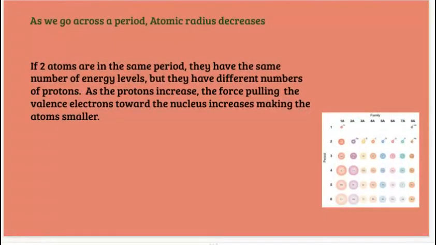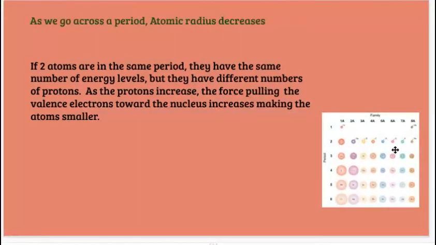All right, we are going to now look at as we go across a period. So as we go across a period, which is a row, this is the one that gives kids trouble. The atomic radius is smaller. Even though we're adding protons and electrons, they get smaller. And you can see that they get smaller as you go across a row. But the reason for this is that anything in the same row has the same number of energy levels.